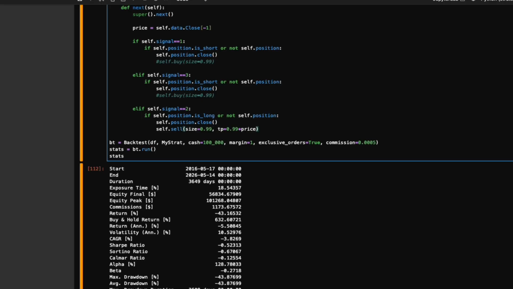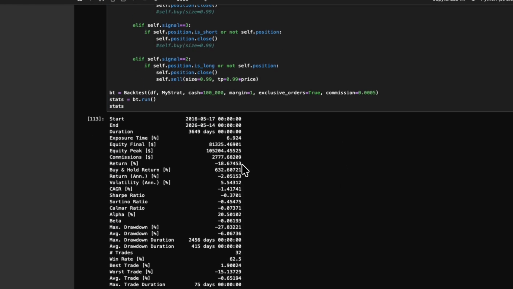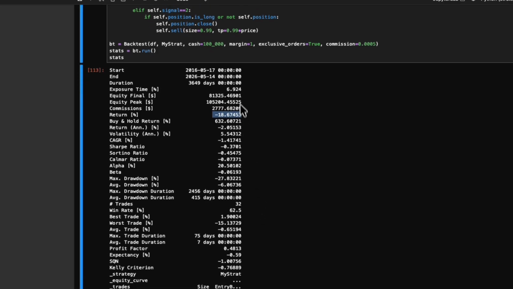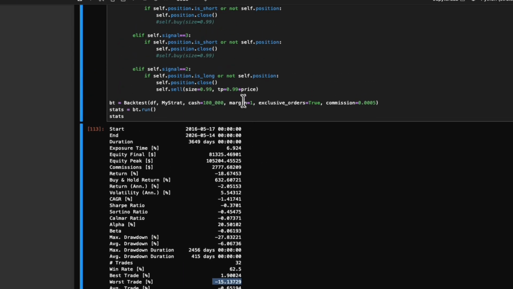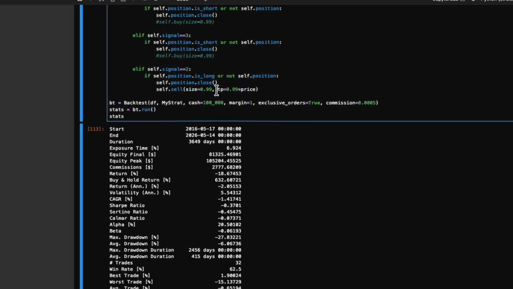So if we run that now, 1%, okay, we didn't lose as much. We're not in the market very much at all. 32 trades, so we massively increased that, and we actually have a good win rate. But our worst trade lost 15%, so that's the problem, isn't it? The ones that go against you are the ones that don't go 1% lower following a sell signal, because you don't have a stop loss in place. They're the ones that kill you. So let's set a stop loss, and we'll make it quite loose, to give it enough room to win.